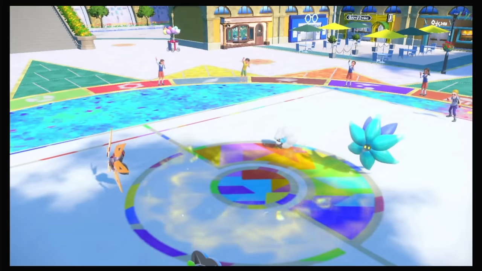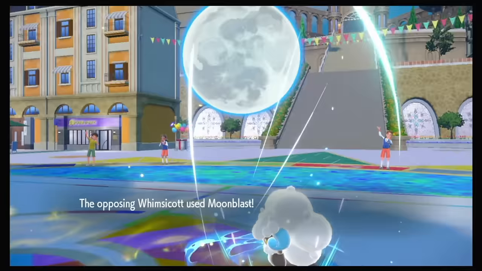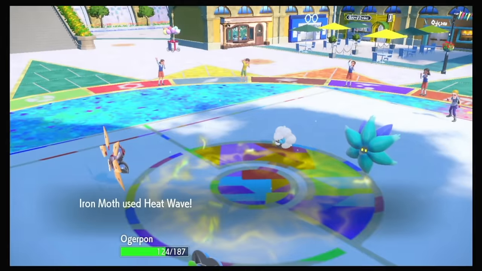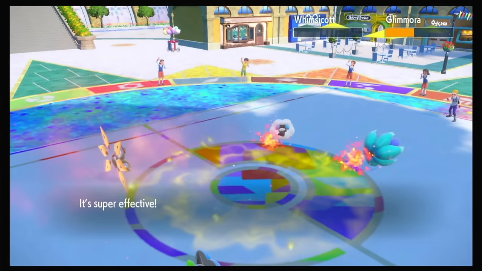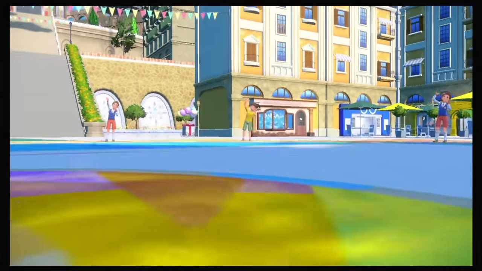Now what do you have, Whimsicott? Oh, you're just going for an attack, I see. Alright, that should break any sash you potentially had. You're just getting some chip with Moonblast, that's cool. That's cool because Ogerpon will be faster. Nice. Alright. Well, it's a tough match.